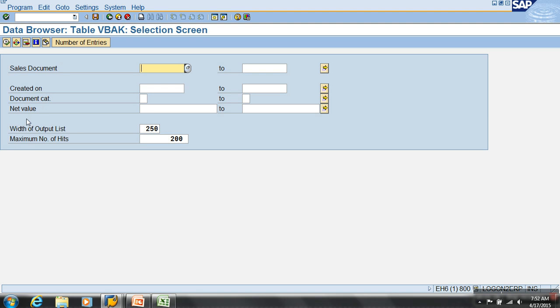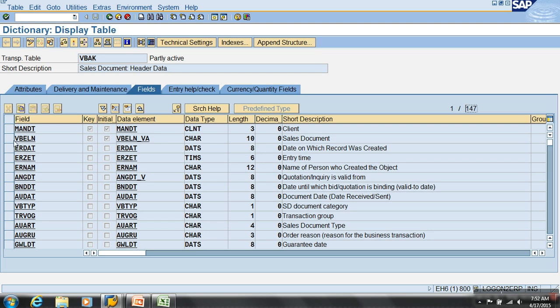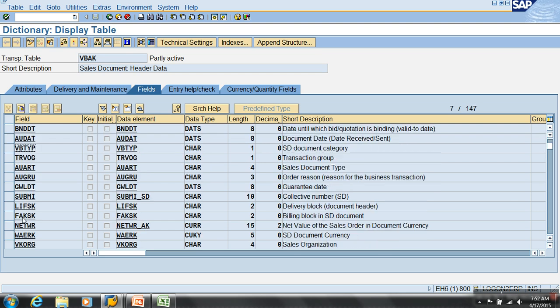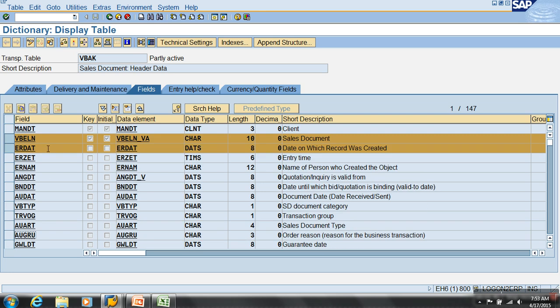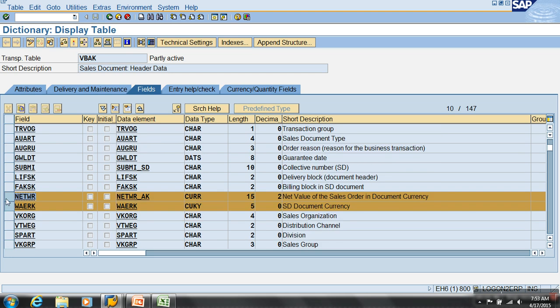From this table, I would like to extract VBELN, ERDAT, NETWR and WAERK, only these 4 columns and not all the others. VBELN is your sales document number, ERDAT is the date on which the transaction was created, NETWR is the net value of the sales order, and WAERK is the currency of it.